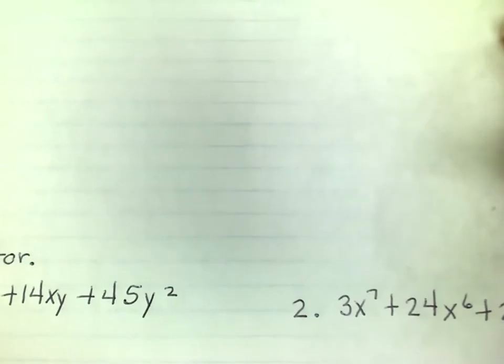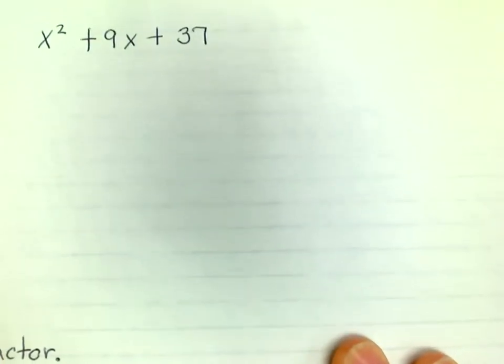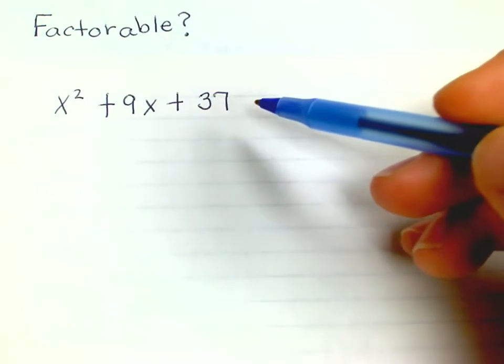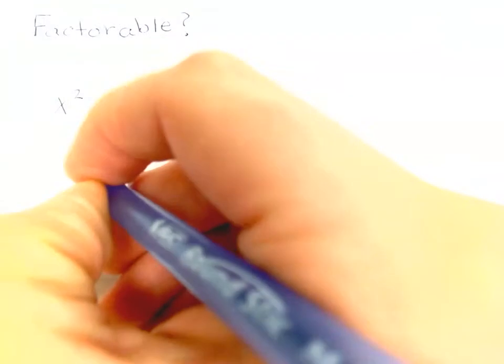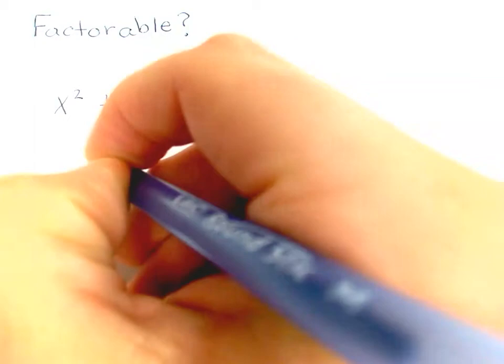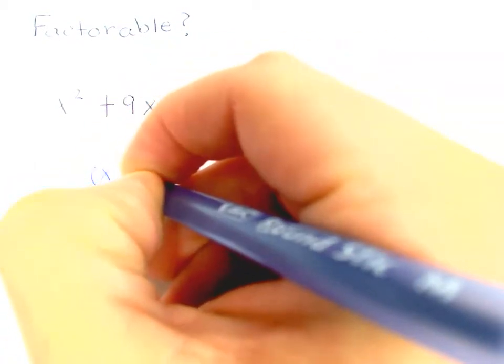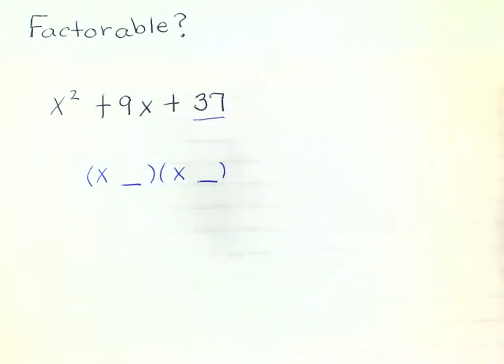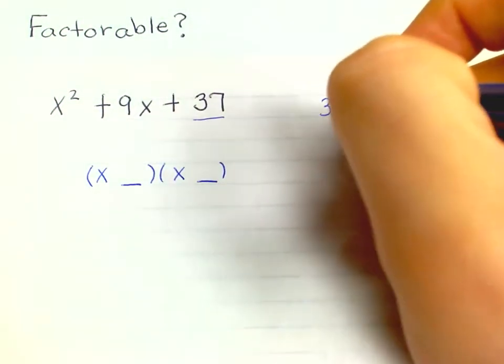Now, let's talk about some other examples you may encounter when factoring trinomials of the form x squared plus bx plus c. For this kind of problem, we are being asked, is this factorable? Can you break this down into the two sets of parentheses, each with an x and a sign with numbers in for those blanks? And to do that, we have to go through our same process. Look at c. Look at the things that multiply to give you c.